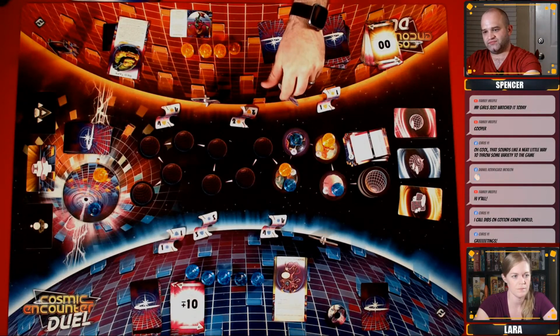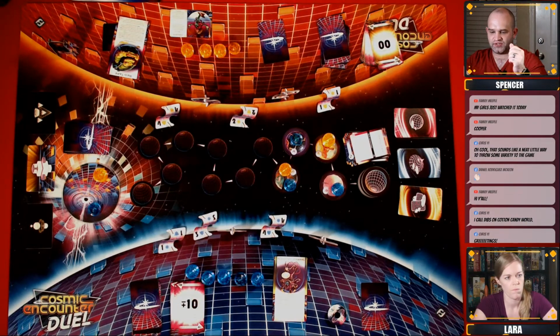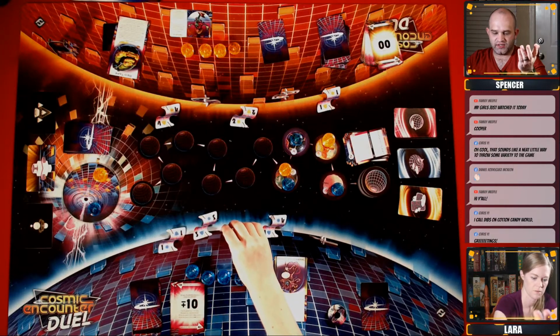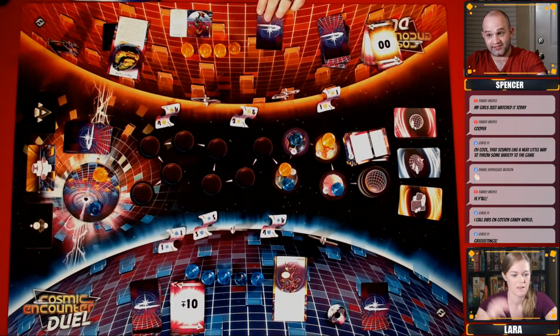Okay, ready? Three attack. Two defense. All right, so I destroy one of your ships, right? I defended two. Oh, okay, then never mind. I only have two ships. I can't catch a break. All right. Now, since we still have ships there, we're going to move on to our plans. I am going to guess your card.